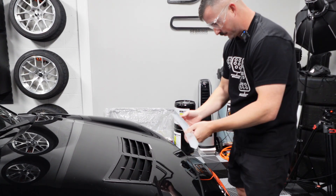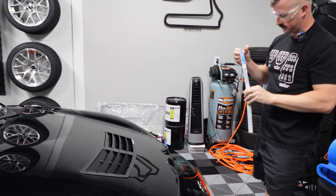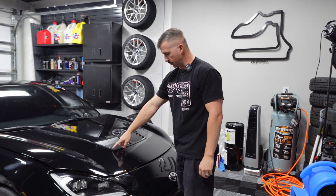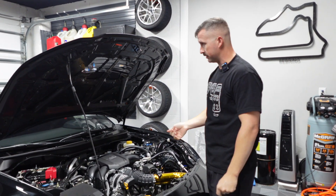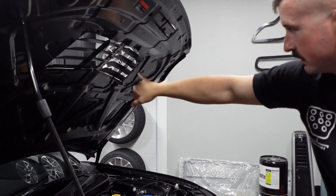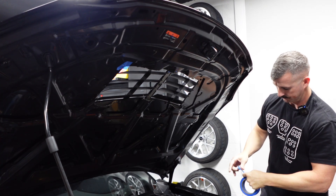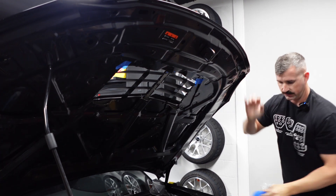Now I'm going to drill out a couple of these rivets, mark my holes, and rivet them on. I like it — I think it looks good. I'm even going to keep the price tag on there. As I'm drilling out the rivets, there's a little washer on the bottom of each one. Since I only have two hands, I'm going to put a little bit of tape to hopefully catch the washers so they don't fall into the Swiss tracks where I can't find them. Taping up the little washers — this one's going to be a pain since it's under here. Then this last one. All right, let's drill them out.